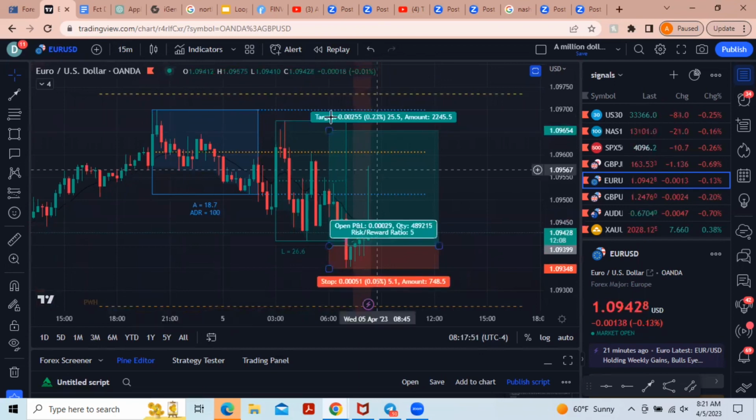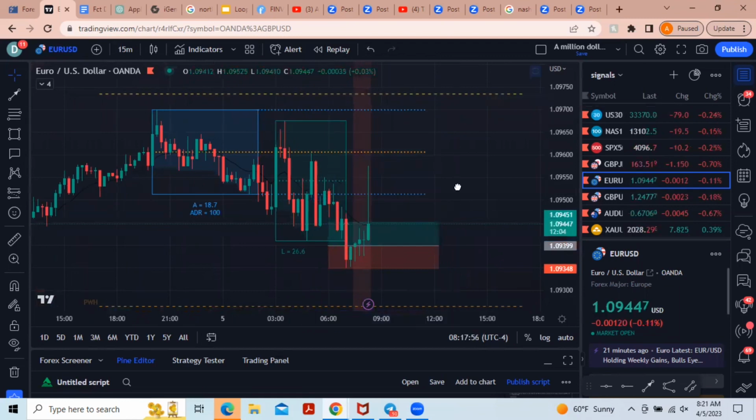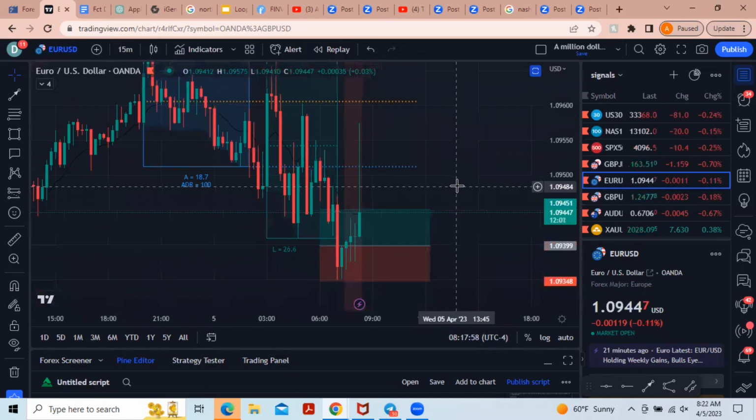Really great trade. TP1 was hit at 1R. So now all I can say is we'll just see what happens. Move that stop loss to break even. Of course, enjoy the ride.